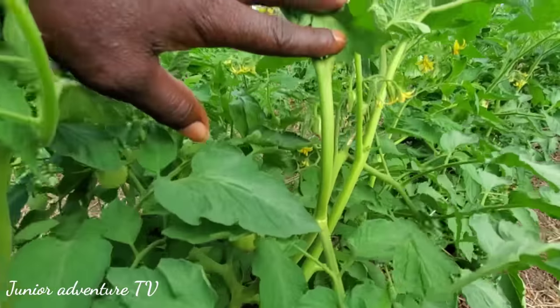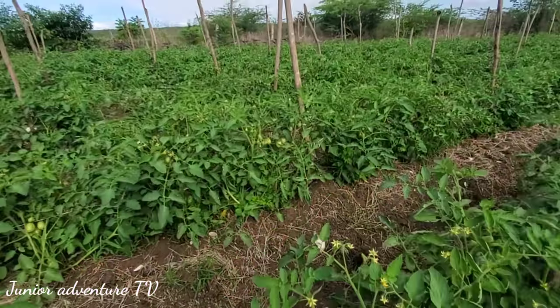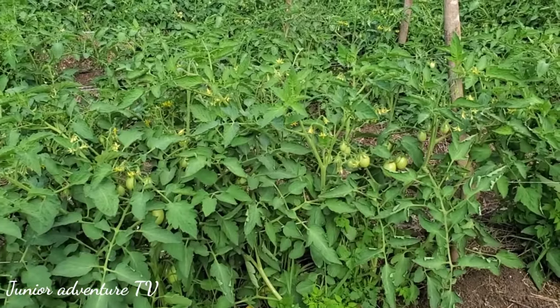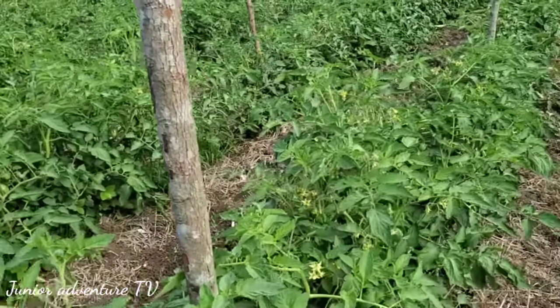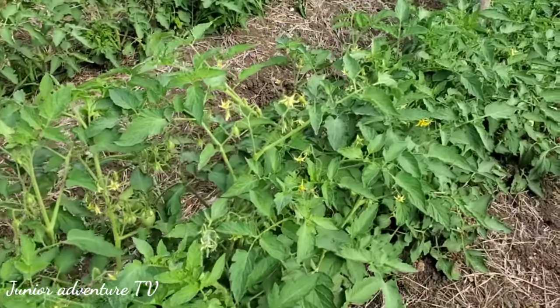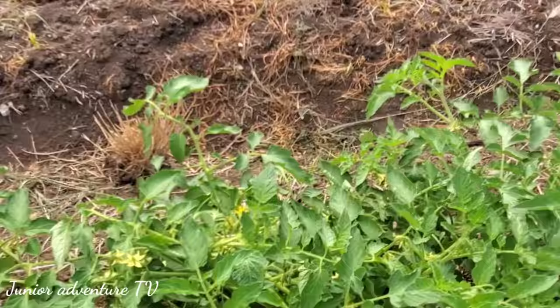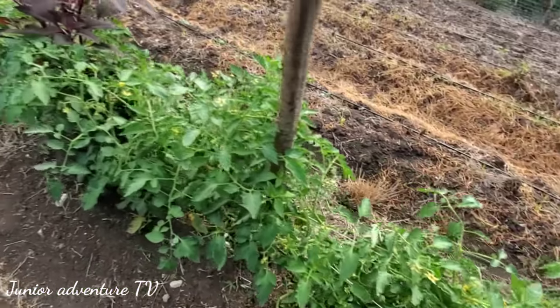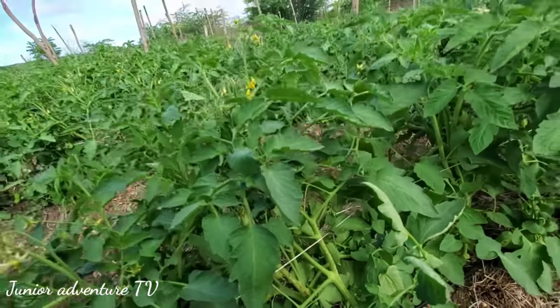Tomatoes are very nice. As you can see, a lot of tomatoes down there. Look over there, same way. A lot of tomatoes on the tree. Yes, my people, I take care of them, man. Video comes out, but the work I put in, man. The work I put in, you know.